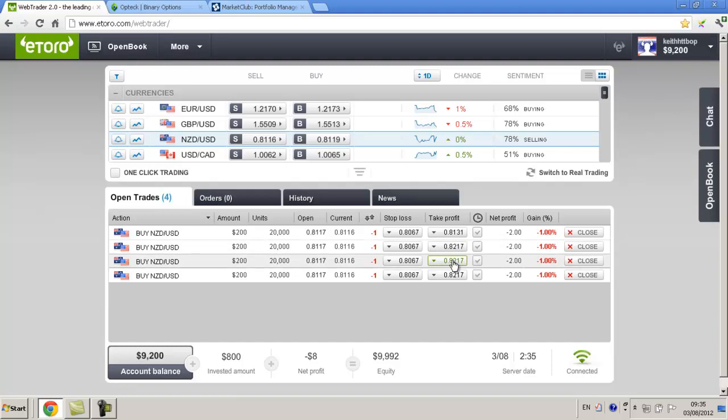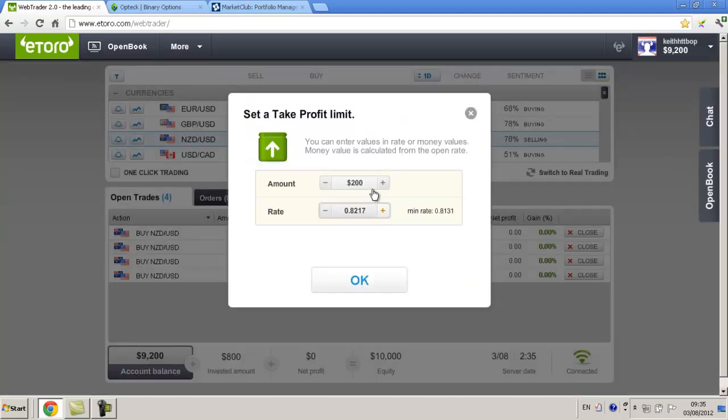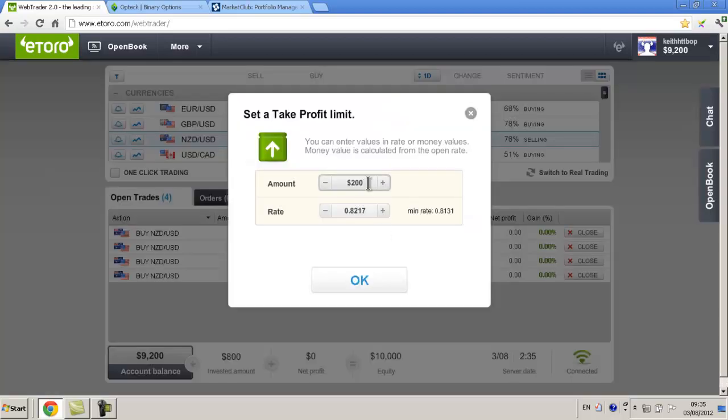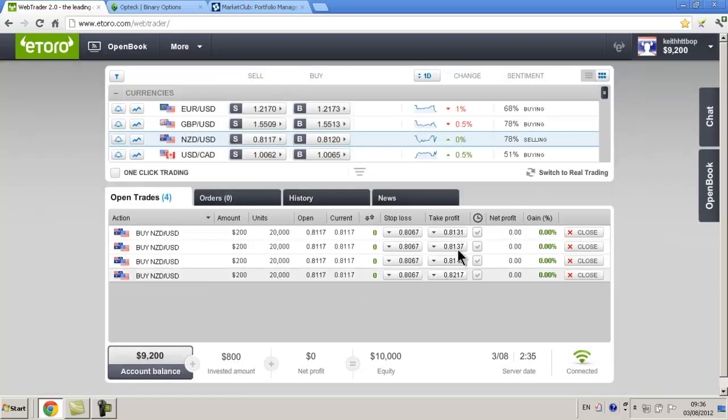Okay, now the next one, these next 2, number 2 and 3, I want those to make $100 to cover this stop loss here if we get into profit. But I'm going to put it in the ratio of 4 to 6. So the first one I want to make $40. Okay, 40. Okay, and this one here I want to make $60. Okay, so as soon as it hits those, it's going to close itself out.